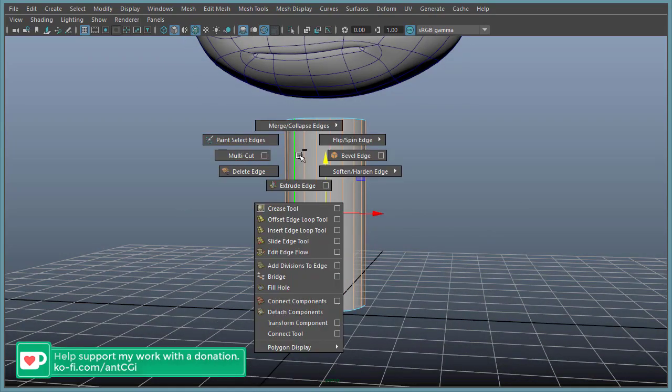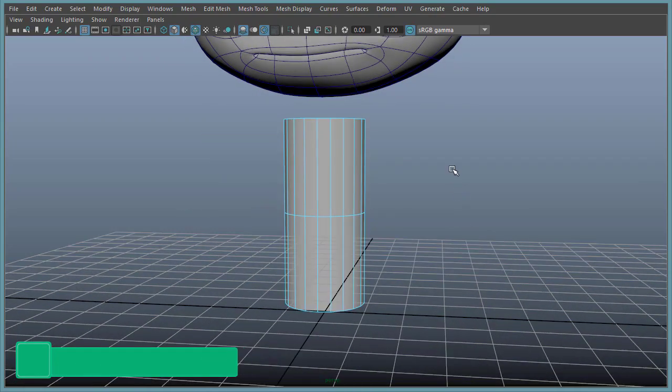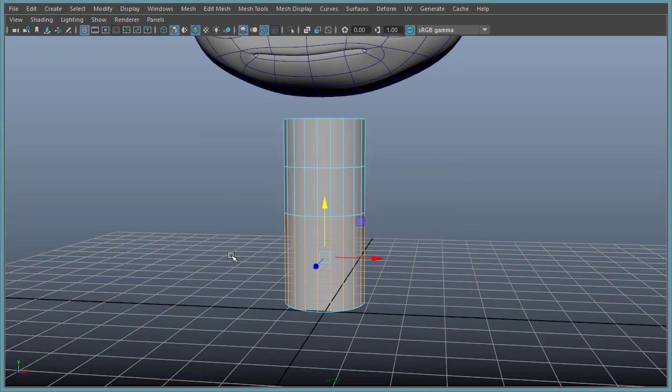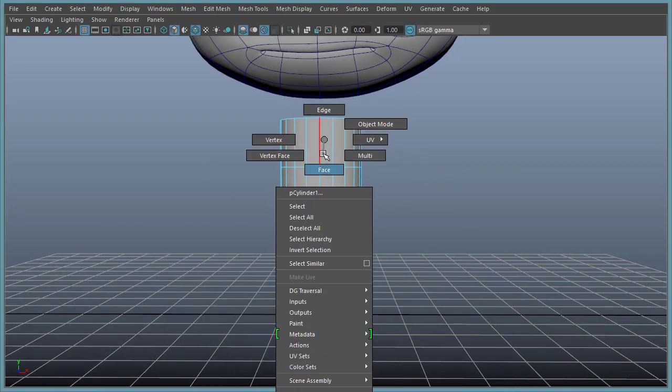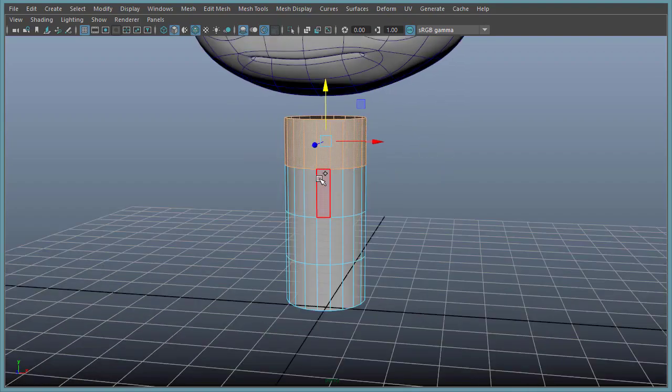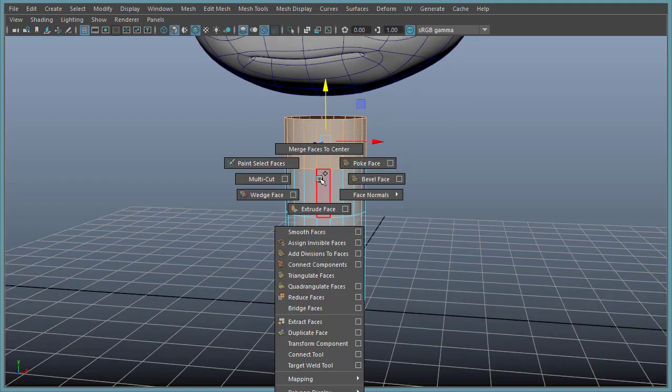And all I'm going to do is I'm just going to add some edges in here using the connect components. I'm just going to extract those faces.